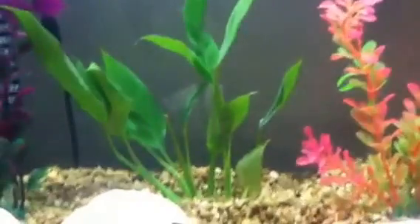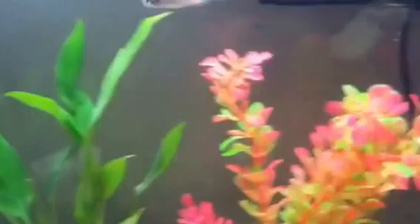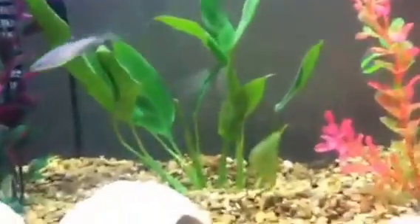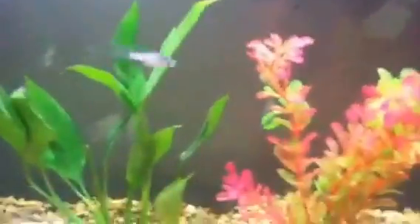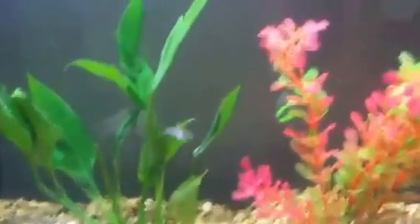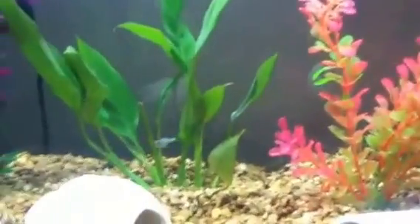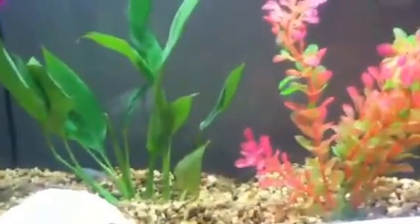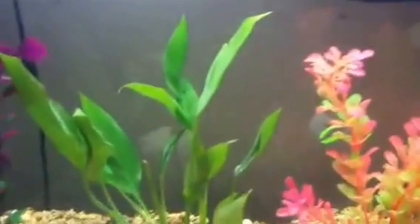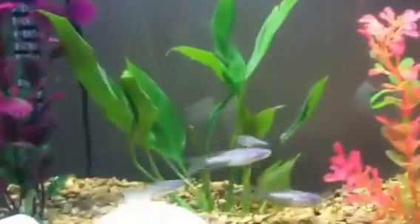Pretty good beginner fish. Easy to care for. Easy to breed, actually — they're kind of similar to guppies where they tend to breed pretty quickly. A lot of times what happens is you'll shut the lights off at night, and when you turn the lights on in the morning, that's when they'll spawn — they'll lay eggs and mate. I've seen videos where people say you turn the lights on and all of a sudden the fish just go at it.